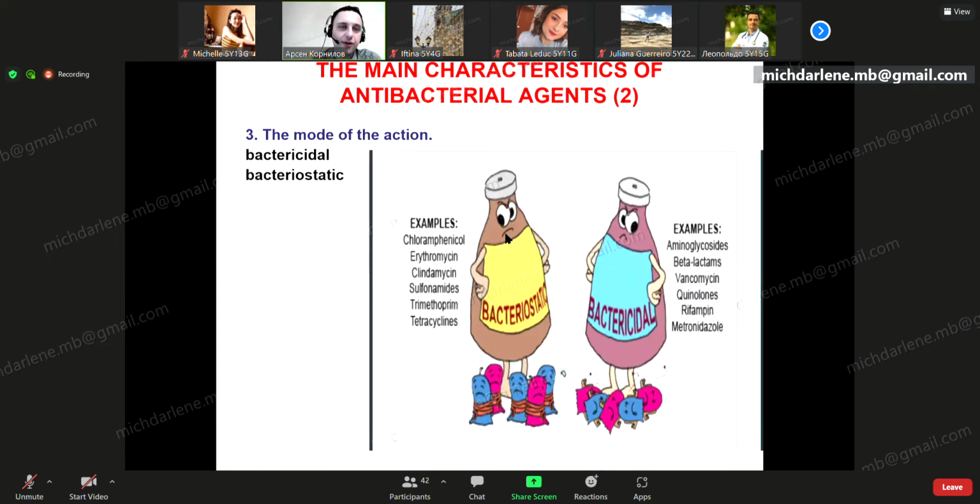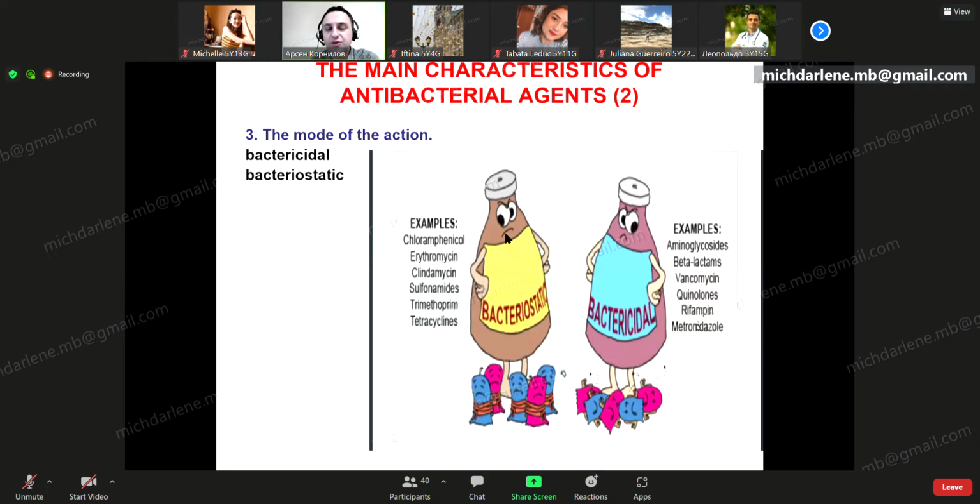The next classification, and for us maybe the most frequent, is the classification in accordance to the mode of action. Everybody knows that antibiotics can be divided into bactericidal and bacteriostatic. Everybody knows that bactericidal action means to kill bacterial strains. Take a look at these pictures, killed bacterial strains. While bacteriostatic antibiotics are drugs which cannot kill bacterial cells, but they can prevent the growth and reproduction of bacterial bodies. Look at this. They survive, but they are unable to do anything.